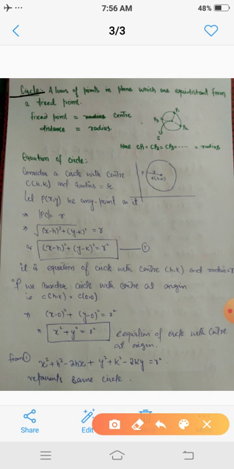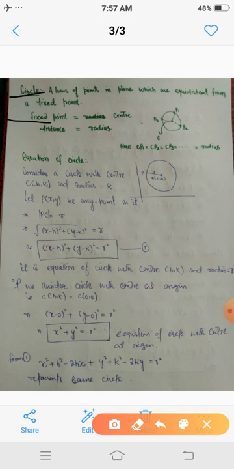That is, a circle is a set of points in a plane which move in such a way that the distance of these points from a fixed point remains constant. Like if we consider here P1, P2, P3, these are infinitely many points. When these points move in this plane, the distance of these points from a fixed point, say for example C, is constant. So this set of whole points is called the circle, or they trace out a circle.